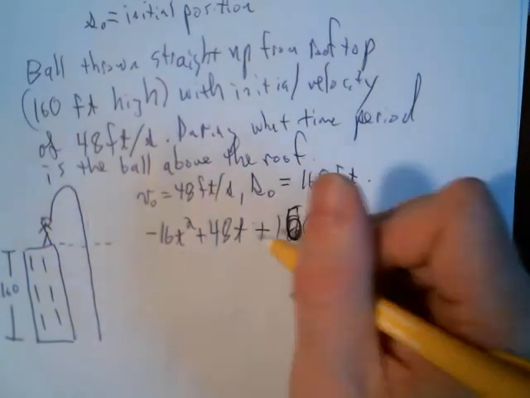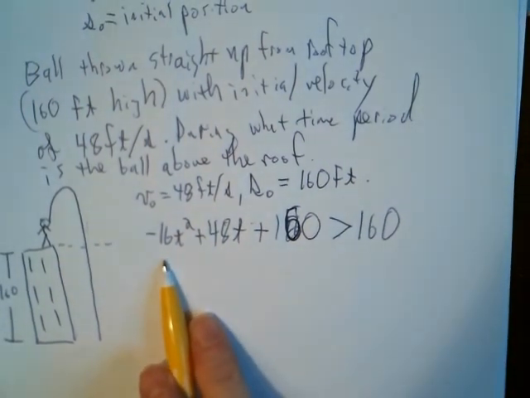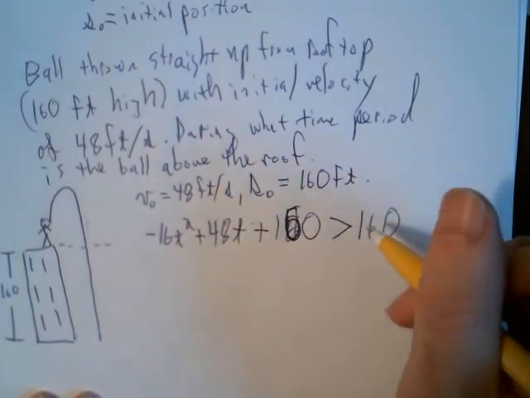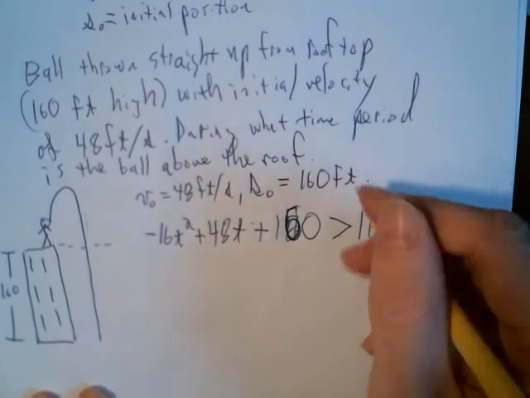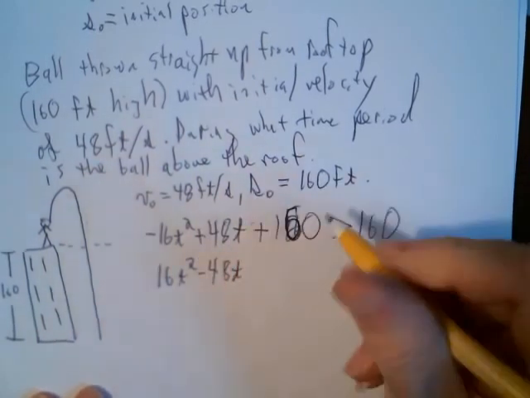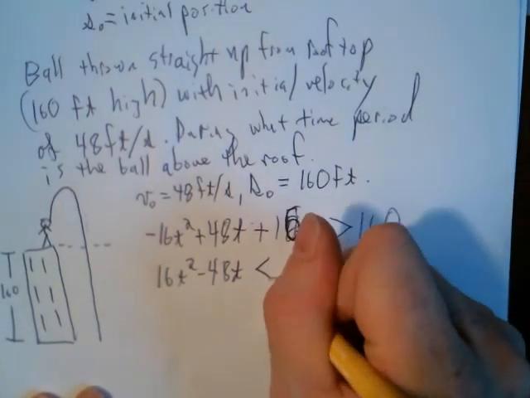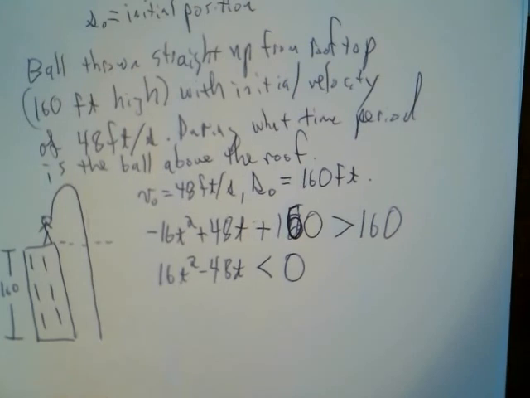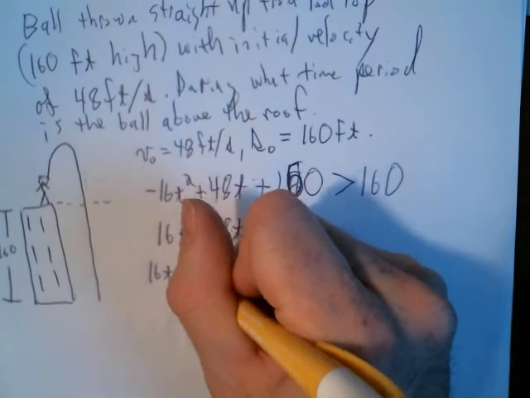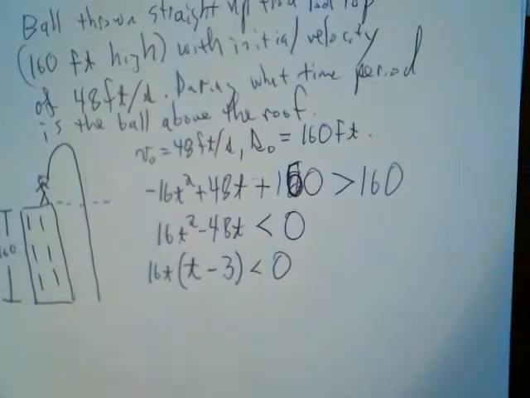So I'm going to set it equal to 0. It may be easier to move the negative to the other side. It's up to you, we don't have to. But sure, let's do that. So let's move everything to the other side and set it equal to 0. So we're going to have 16t squared minus 48t. And then if I subtract 160 and 160, you get 0. But remember, you're on the other side of the inequality, so it would be less than 0. Okay. I'm going to factor out 16t, so I'll get 16t times t minus 3 less than 0.